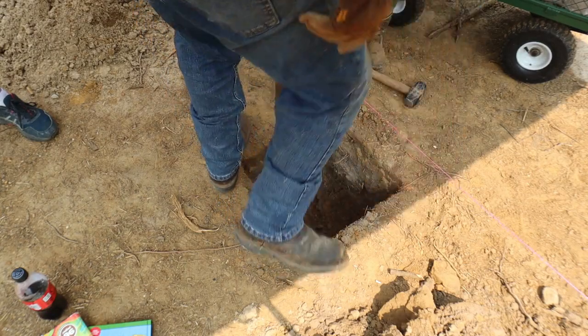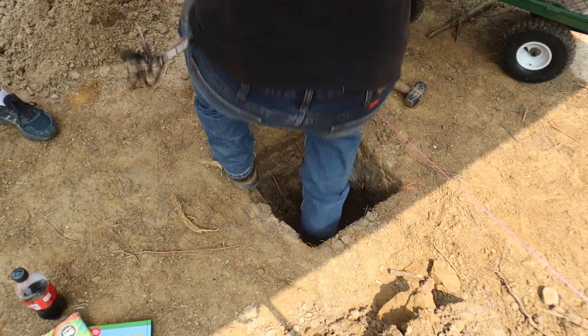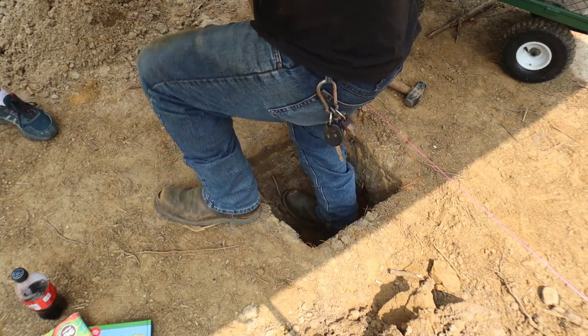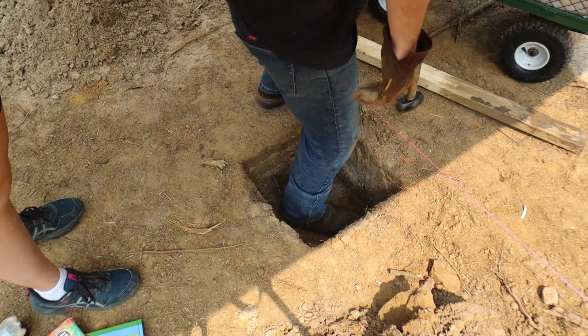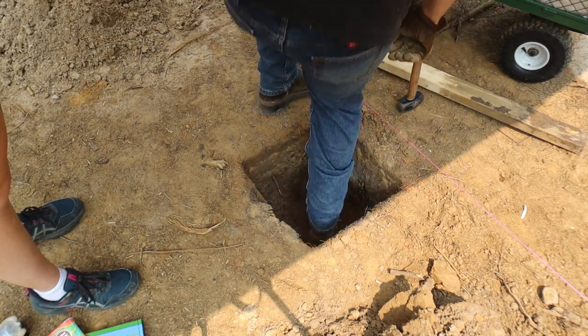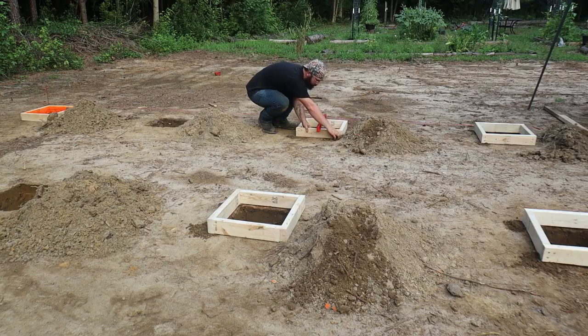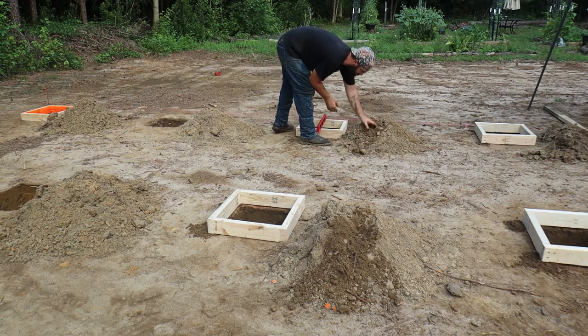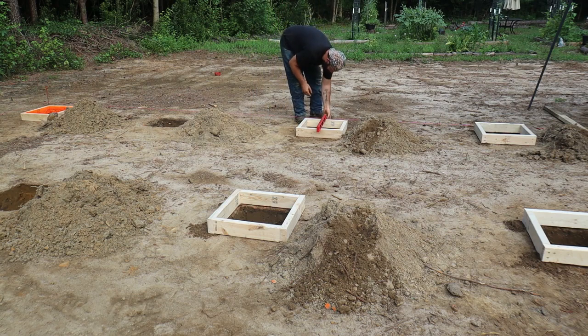So this solution worked for us. Kenneth worked really hard on making sure it was compacted down this time, standing in it, jumping in it, making sure it would hold the weight. It took us an entire day, probably 12 hours or more, working on digging these footers out with me, Kenneth, and Declan doing them by hand. It was a little bit of a pain in the butt. But we stuck to it, we persevered, we got through it, and we got our footers dug.